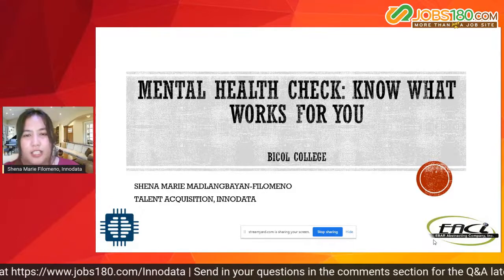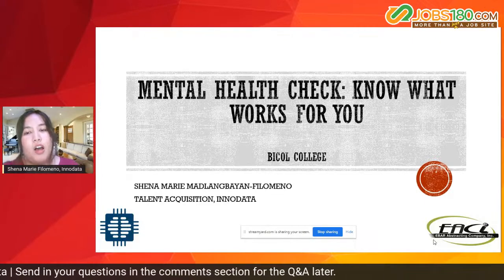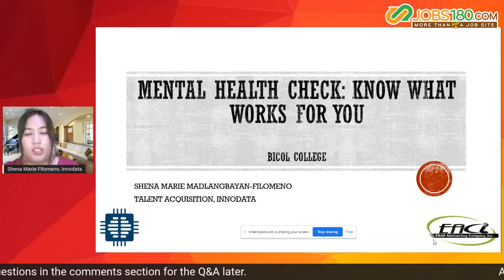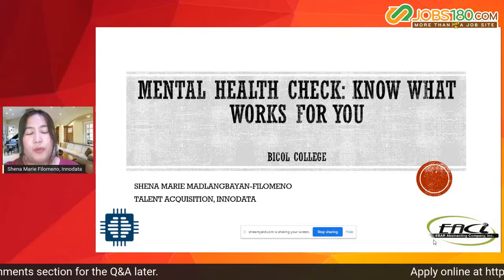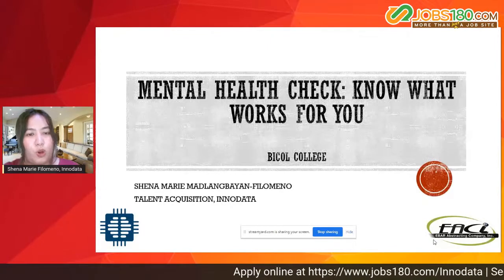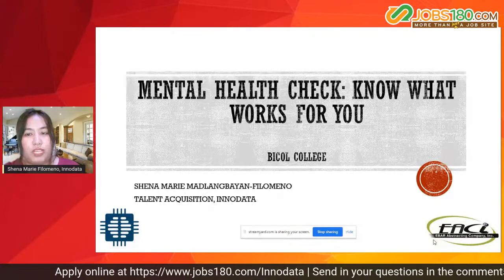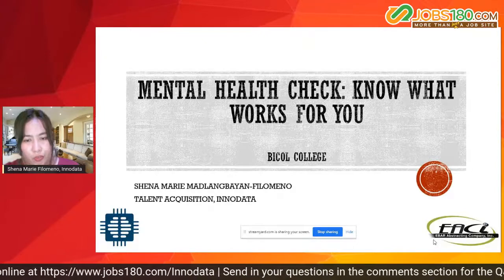We need to assess ourselves. How important is mental health nowadays, especially now that we are still in a pandemic. Somehow lumuluwag na yung protocols, but COVID is still around. So we need to know what works for us.